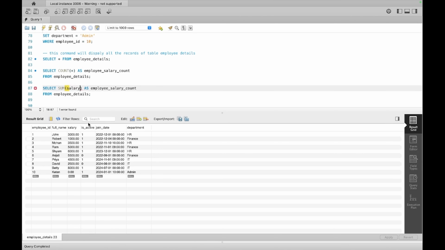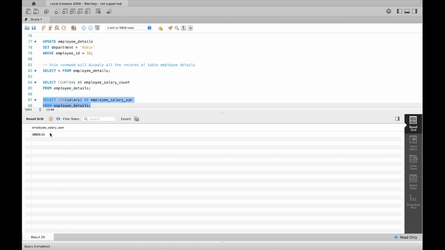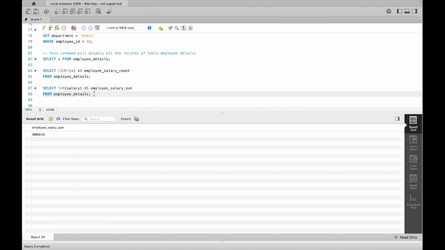Let's suppose I want to do a sum of salary, and call it employee total salary from employee details. So if I run it now, what do you think will happen? The sum of the salary of all the employees will come, and the column will be given a temporary name as employee salary sum, which is called an alias.